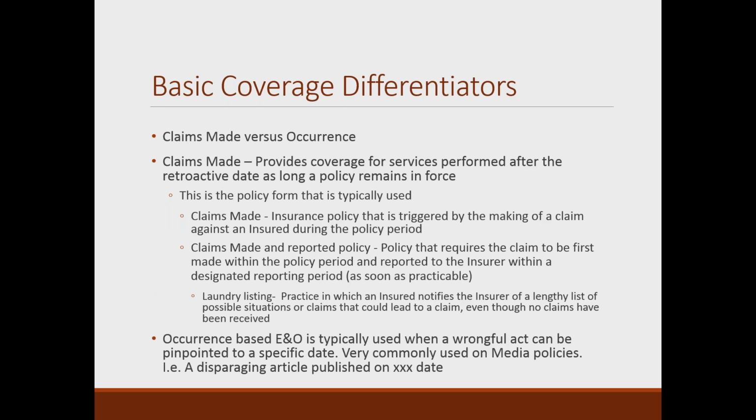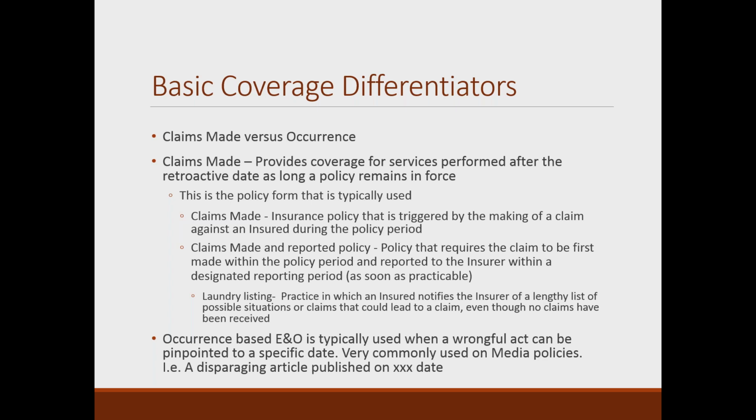Claims made versus occurrence. I only bring this up because I know we talked claims made last time, and I don't want to go into it too much. But I want you to be aware that there are professional policies out there that are occurrence-based. So let's talk claims made real quick. You'll see two different types: claims made, and claims made and reported. Really, the basic difference is that with claims made and reported, you have to report the claim within a specific time period. A lot of times you'll see "as soon as practicable."